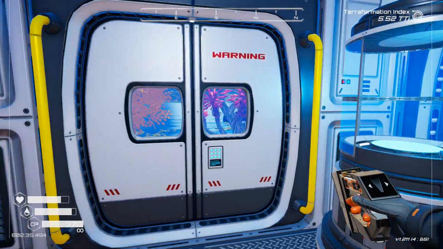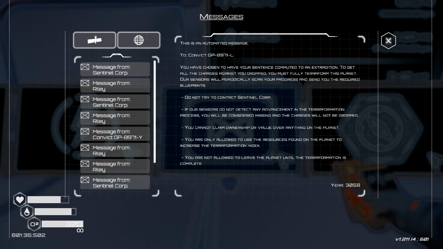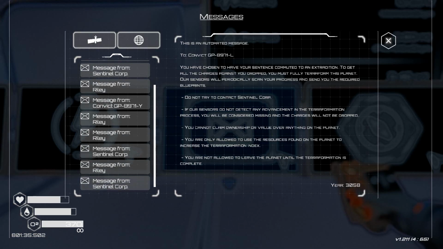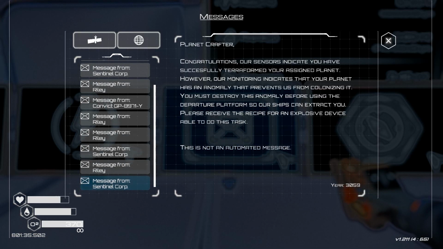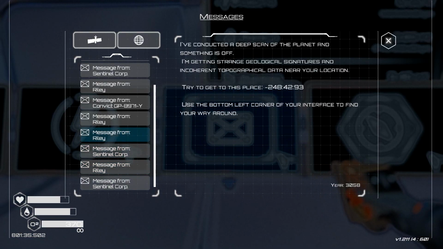But I looked at the messages, and I didn't realise, but I went scrolling through these messages, right? And this was the message that said we basically need to blow up the anomaly. So we need this massive big explosive device to do it. Then, where was it? I went back through the messages. Where is it? It's a message from Riley.